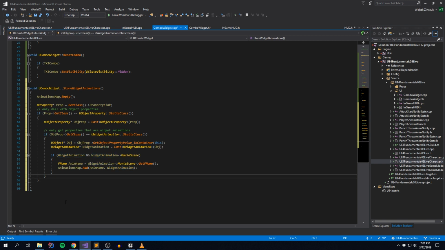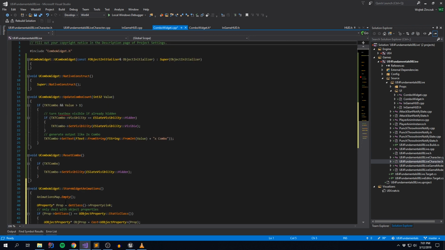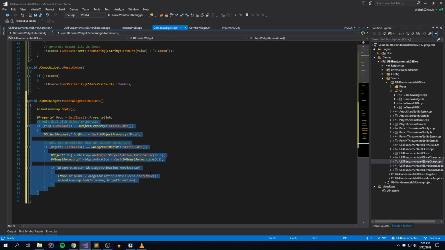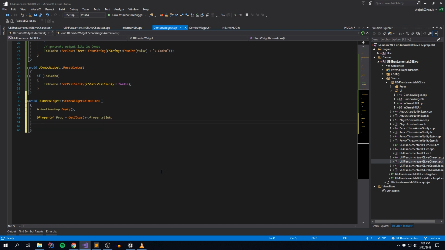And the only other thing that we're going to do here, oh, sorry, I thought I already had the loop definition on this. So sorry, all this code is actually going to be in a while loop because there's more than one property.